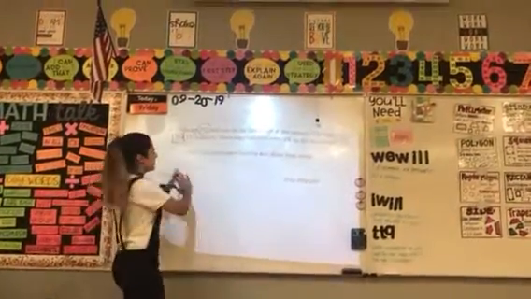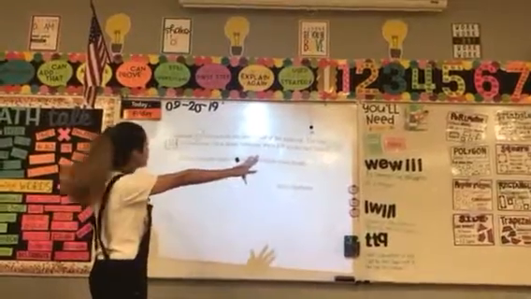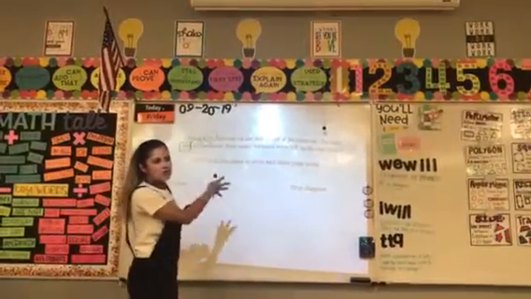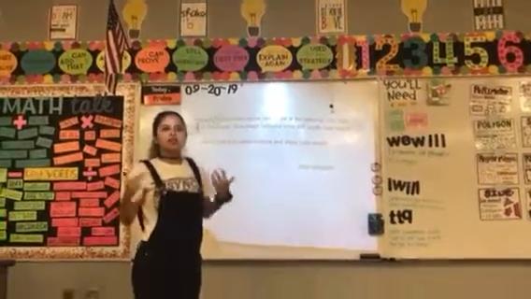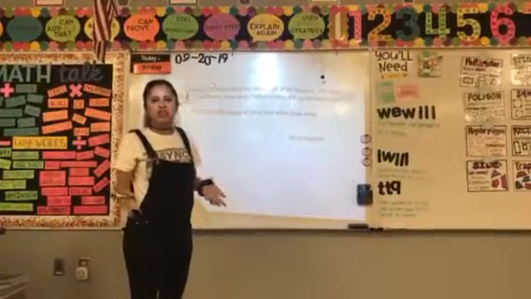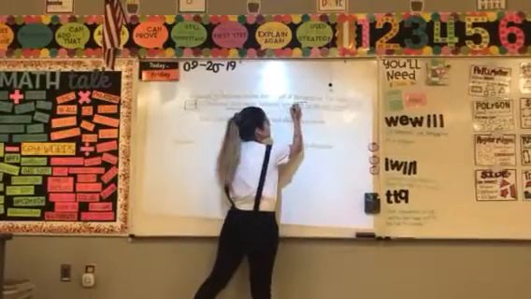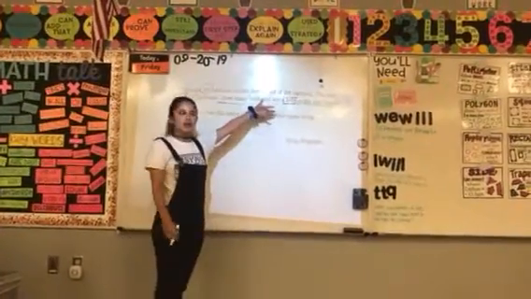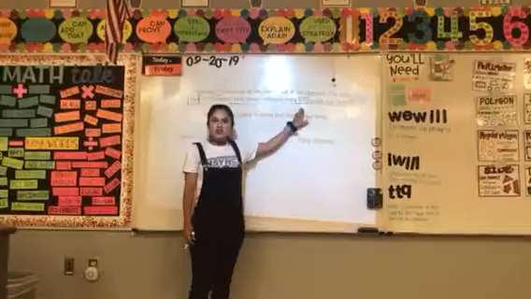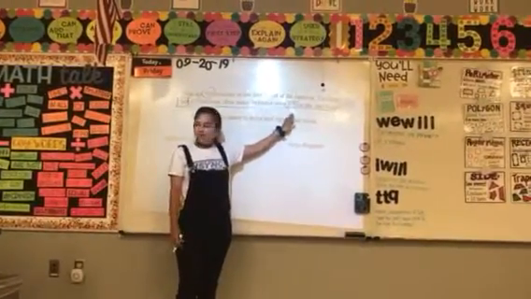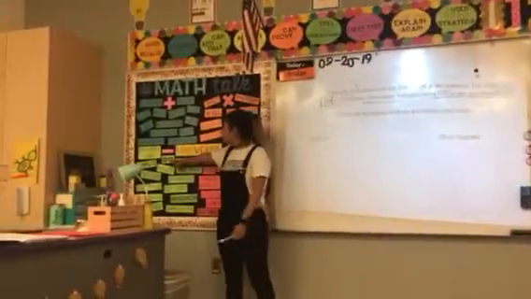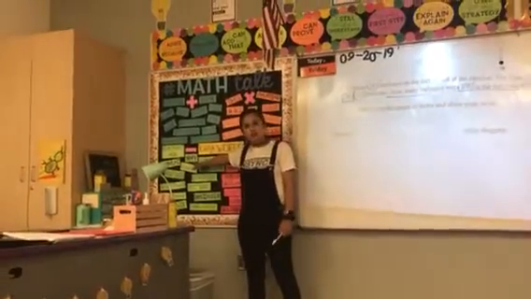So we think, okay, we have balloons on the dartboard. Some of them have been popped. So we should be thinking to ourselves, do we still have those balloons there? No, they've been popped. How many balloons were still left on the dartboard? So I boxed in my keyword left. We want to know how many still remain. So I take a look at my keywords. I know that I'm going to use subtraction.